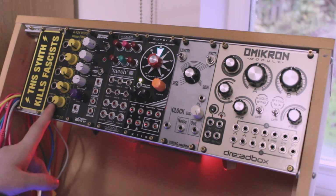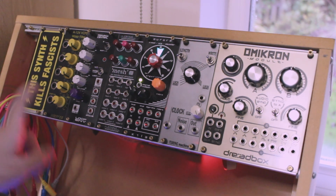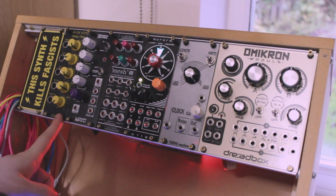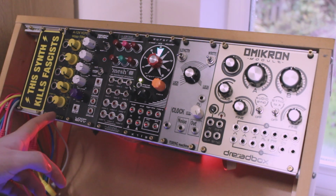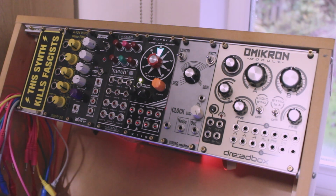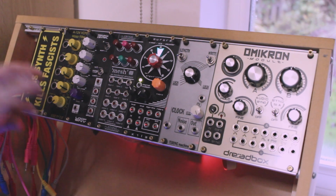The next module I got is actually over here. Again, I got this broken second hand, but these break all the time and they're really easy to fix. You just swap out the chips inside them. I think from what I read, pretty much any of them can break, but buying a few new sets of chips was like a tenner, and I've got spares now, and I changed them, and it works.